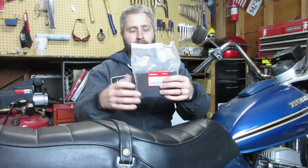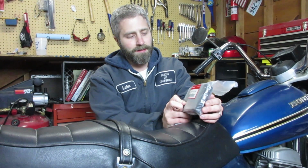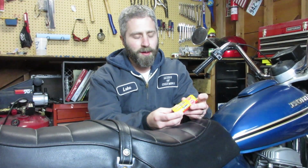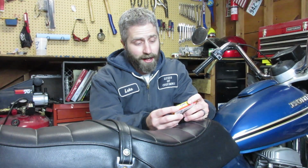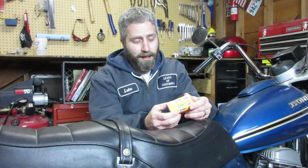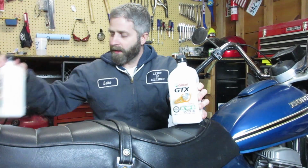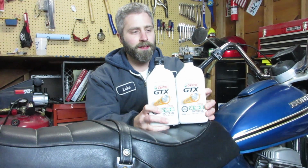I also went ahead and picked up an air filter. This is an original Honda air filter, also available on Amazon. And although I wasn't really sure on the condition, I also picked up 2 new NGK plugs just to make sure that the spark plugs aren't an issue. I would assume that these are probably original plugs and they're probably fouled. So it didn't hurt to replace them, even though the bike only has 2,800 miles on it. Probably most important is I'm going to be doing an oil change. I picked these up also from the local parts store.